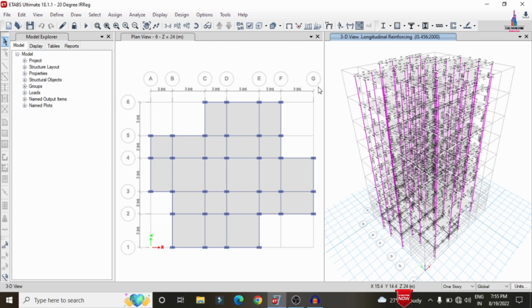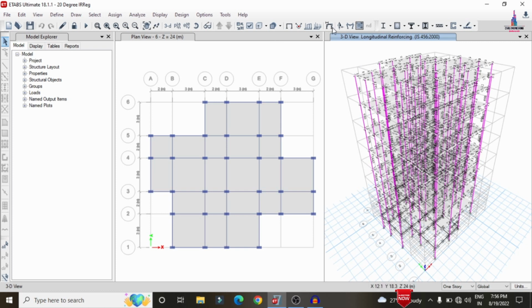Now we can see here it is done with all the designing sections. It will show your pink color building on the right hand side, which is the 3D view. So here all the beams are almost showing the pink color mark, so that it is showing that all the beams and columns are passing for the design results.